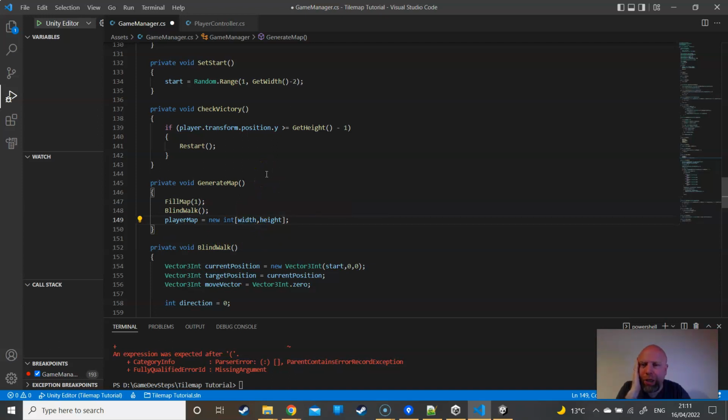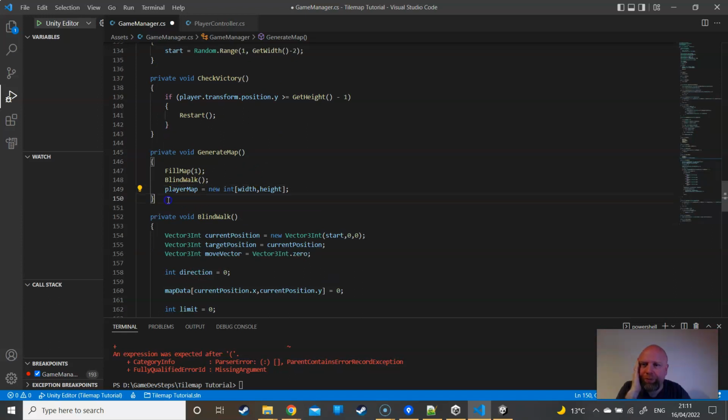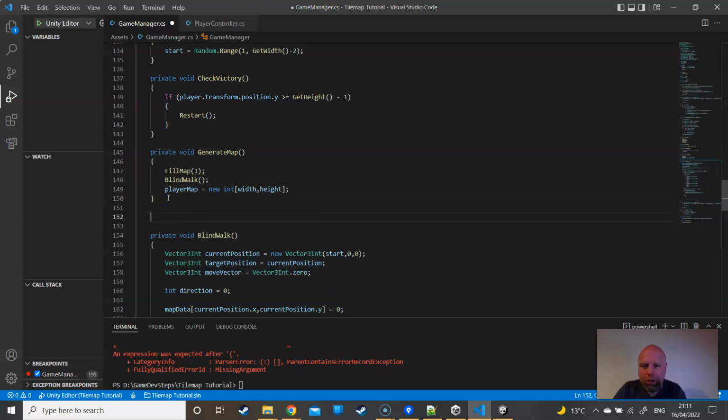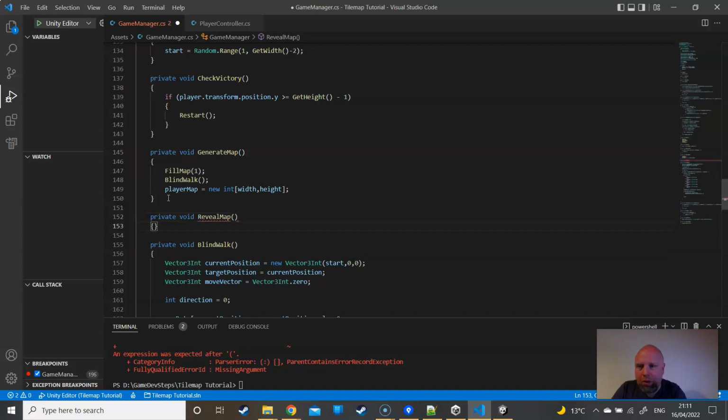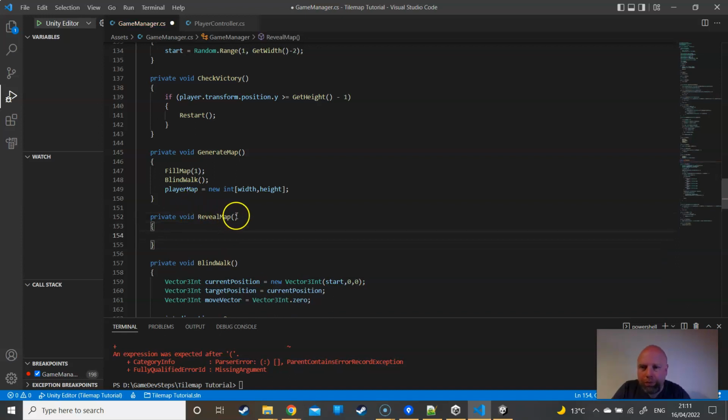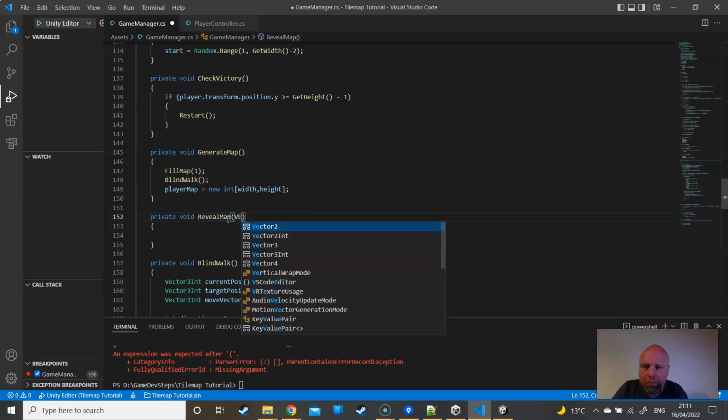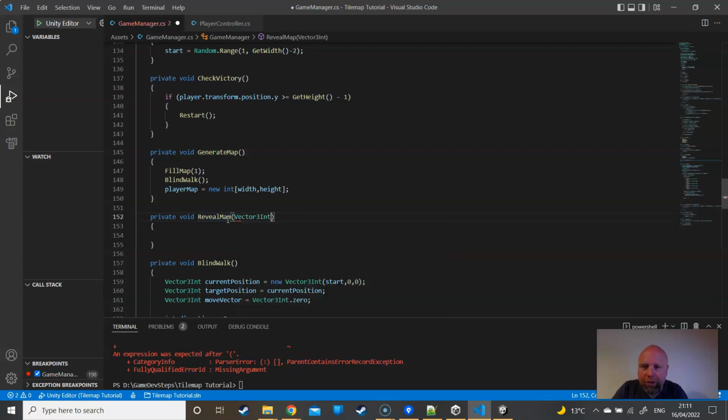Now we also need another function, and that's going to be private void reveal map. That's going to take in a vector3 int.